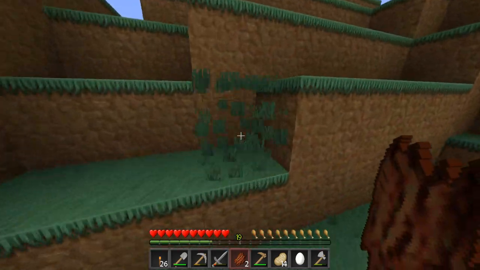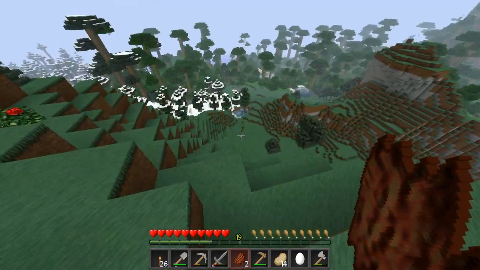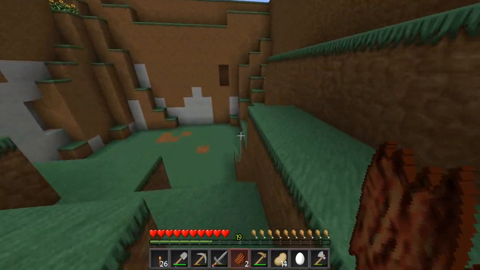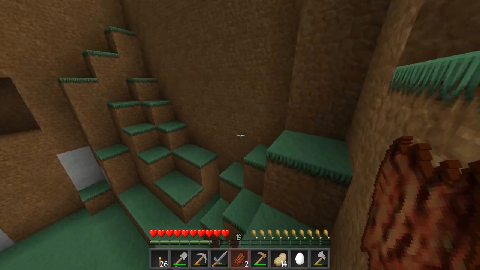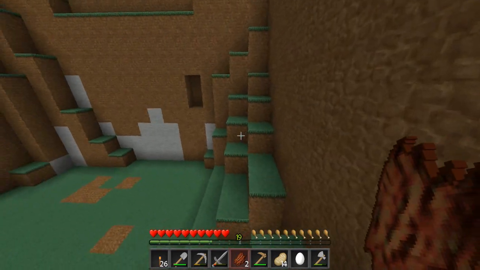Get rid of that. Get rid of that. So maybe what we'll do this episode, we'll still go get our materials, and then maybe I'll decide whether to have it like that. The dirt looks kind of weird. It's like sort of brick shaped.